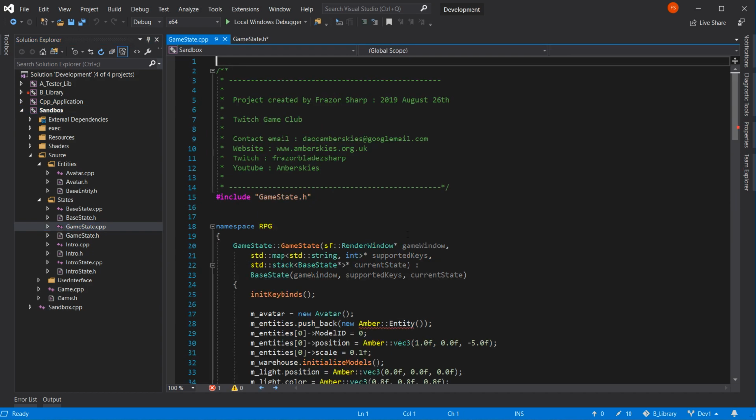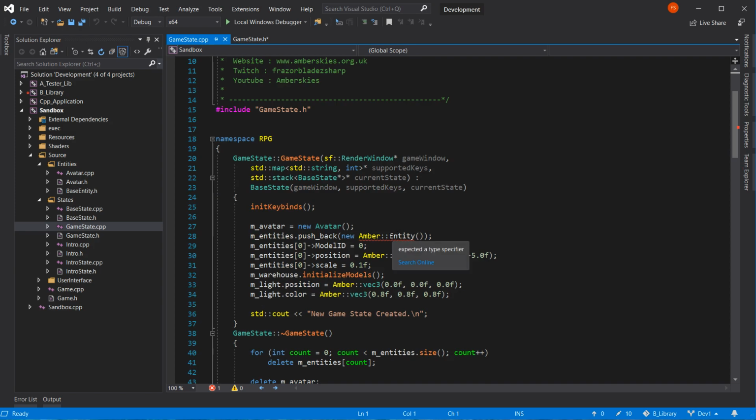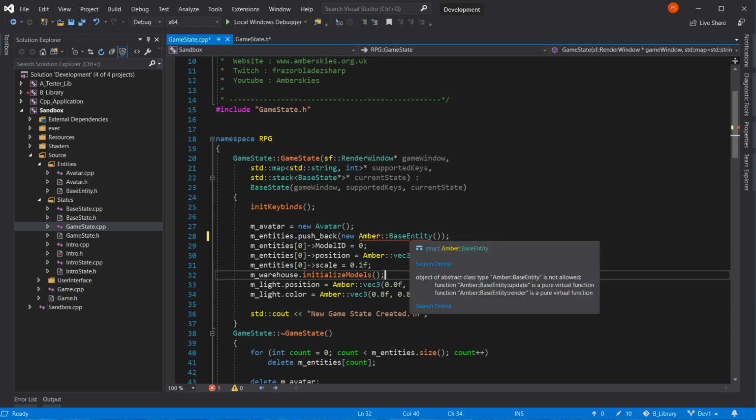Entities, states, game state, H. Alters you in here. Somewhere. Oh, dear me, that was a bad one. Funny though. I love my typos. What's wrong with that? Oh, it's a pure virtual function. So I can't new it.